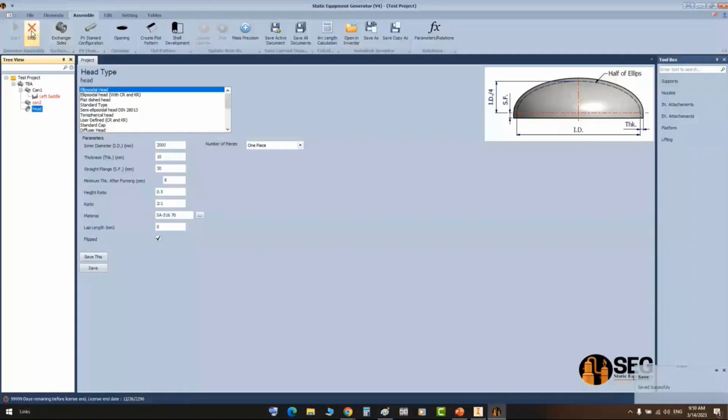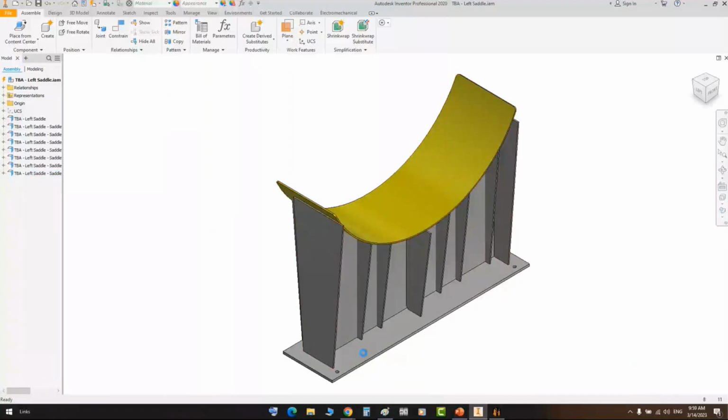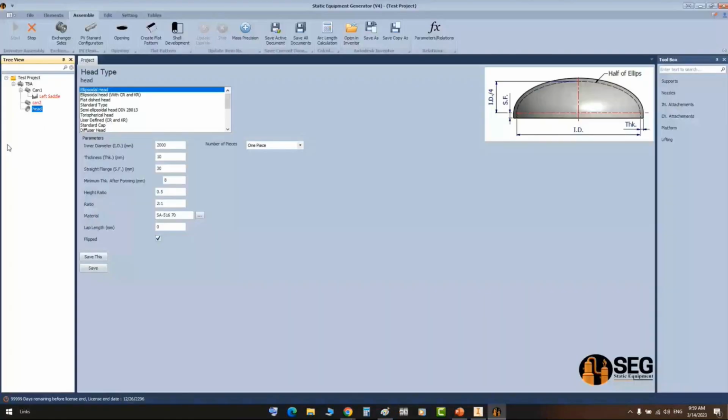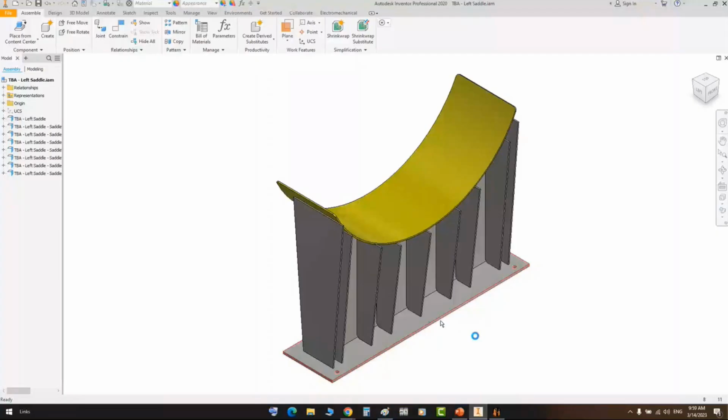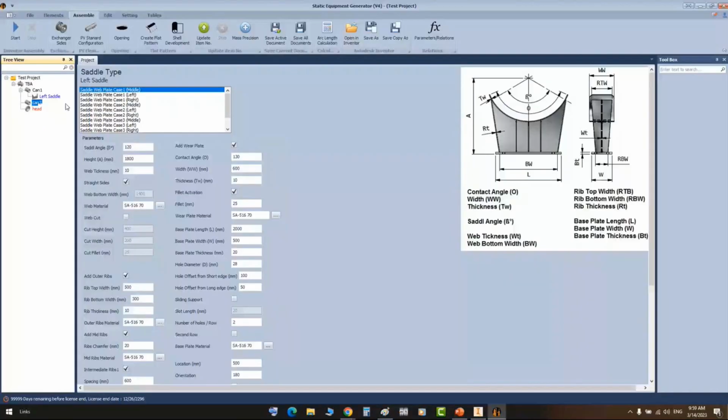The stop option will give you the ability to stop the assembly after finishing the modification on the current part. Here we change the location of the saddle from 400 to 500. So the first thing is you will start modifying the location. Okay, after that, the assembly will stop. Because we clicked on the stop button, you can figure that SEG stopped the assembly without creating can 2 or head 2. But that's after clicking on the stop button.